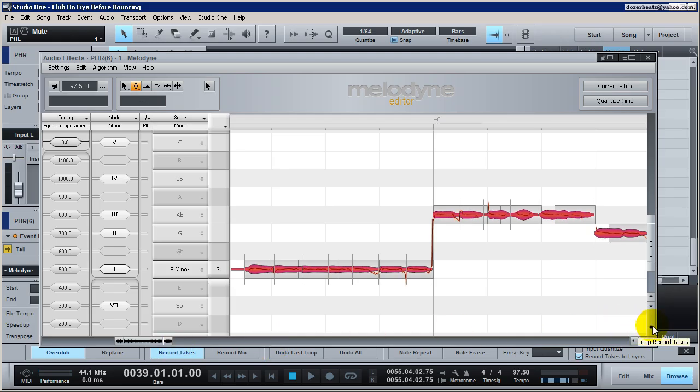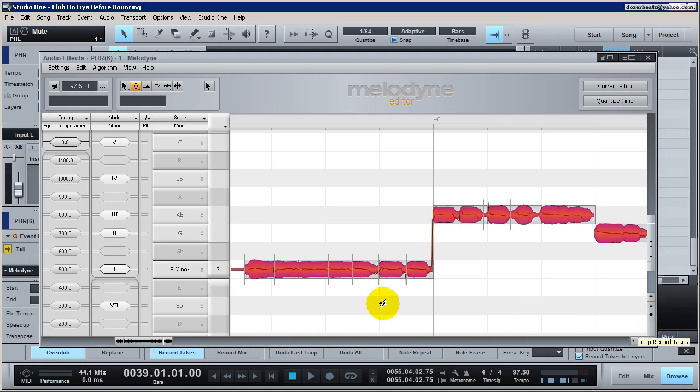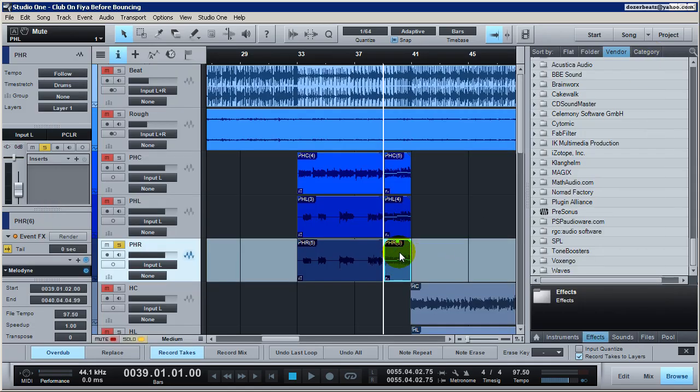What does this do? It makes the note blobs bigger. See inside here? This little line? That's your drift. It's still drifting a little bit. I can straighten that out some more by dragging down, okay? So I will change this just a little bit. I'll just drag it around a little bit to change the pitch drift just a tad. That'll give this exact one over here just a slightly different sound.